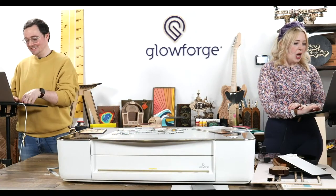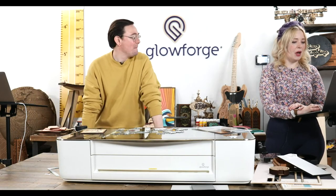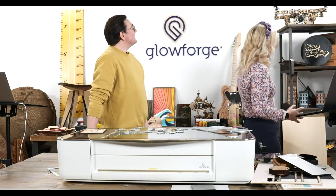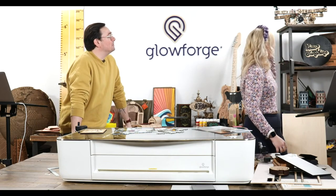Let's see. We got a couple more questions. Of course. Jose & Co. Custom Jewelers says, there's a piece of equipment on the top shelf to your left. I think he's talking about the drone. He's asking if it's an attachment. If this is what you're talking about right here, this is a Glowforge-made drone.